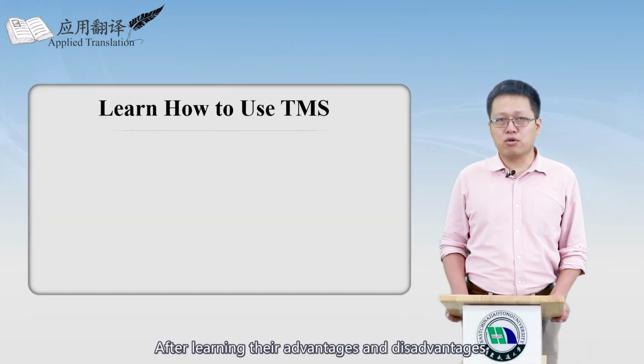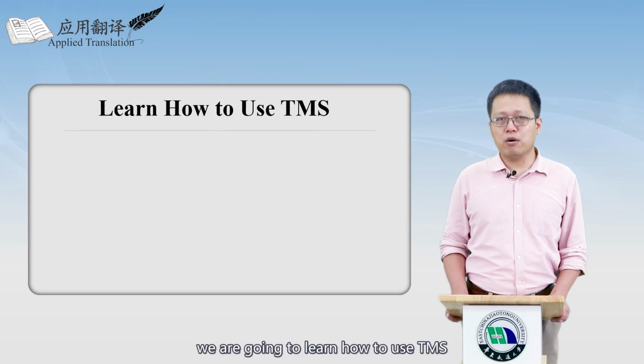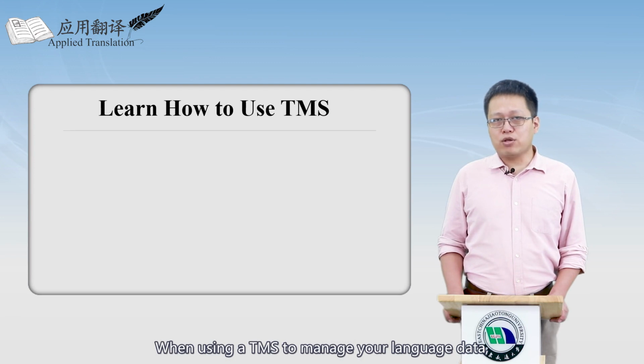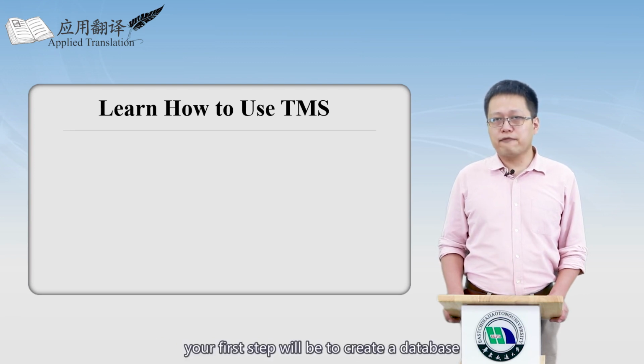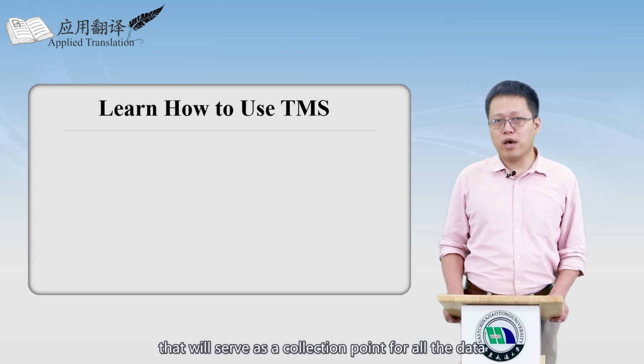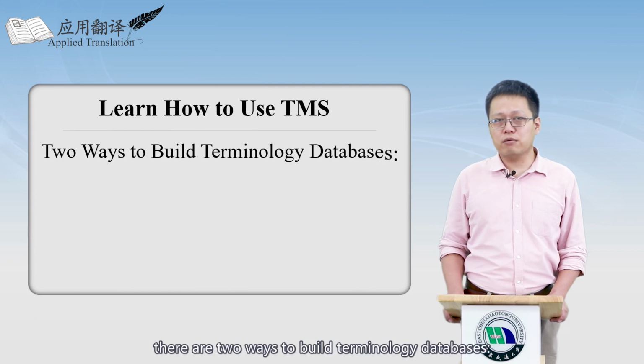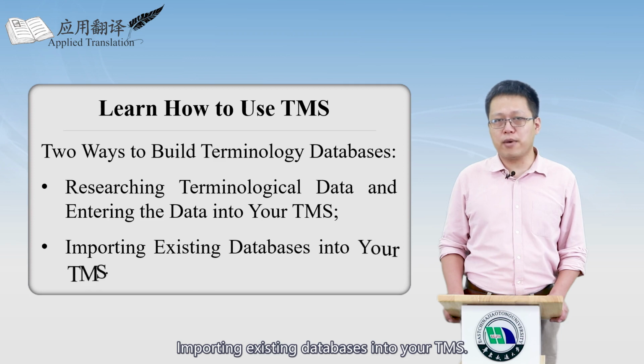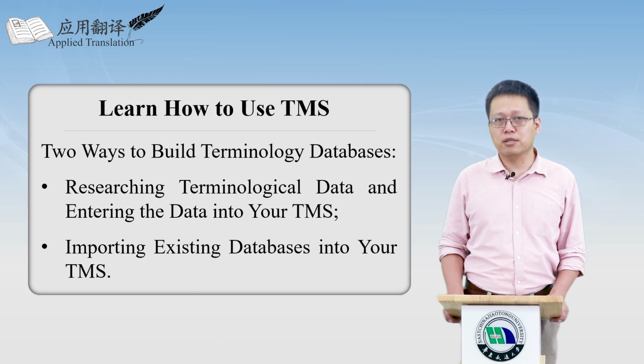After learning their advantages and disadvantages, we are going to learn how to use a TMS. When using a TMS to manage your language data, your first step will be to create a database that will serve as a collection point for all the data you come across in your daily work. Basically, there are two ways to build a terminology database: entering terminology data into your TMS, and importing existing databases into your TMS.